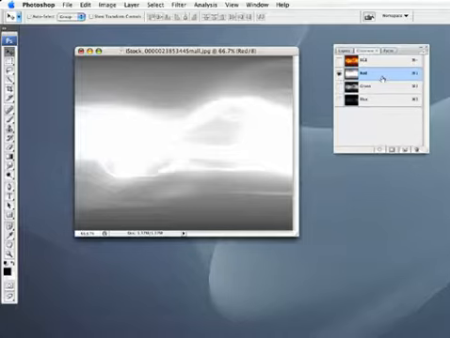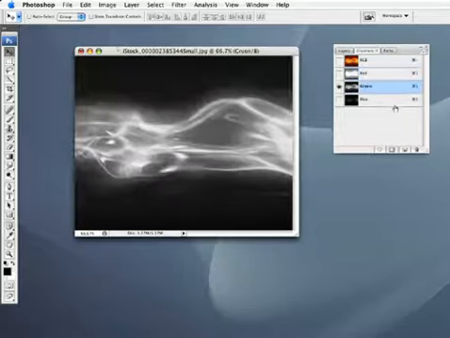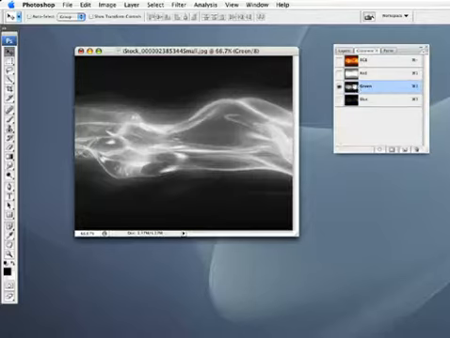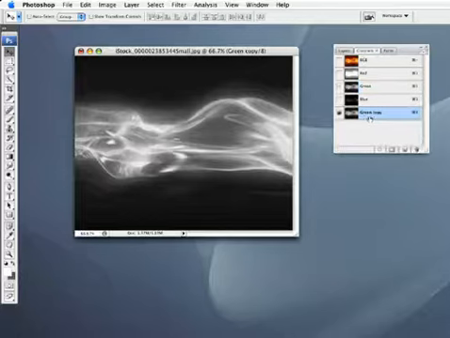The red channel is very light, it's not giving me a lot of contrast, so it's not going to work too well. The green actually looks like it might work. So is blue. Blue's a little bit too dark there, so I think green's the winner. So here's what I'm going to do. I'm going to go ahead and drag that green channel down here to duplicate it. It gives me the green copy. So with it highlighted, we're working directly on that copy.